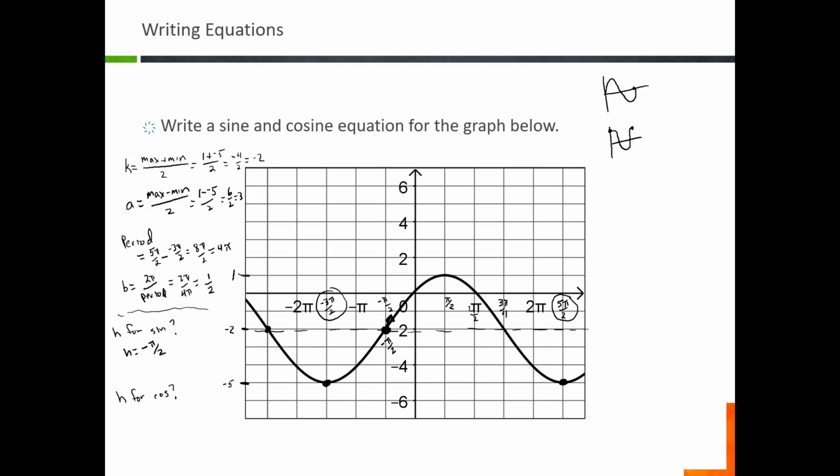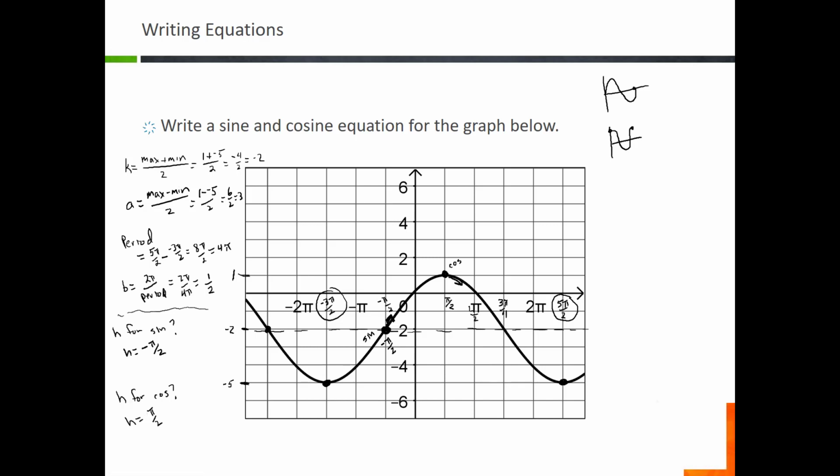So for cosine, how do we find h? Cosine is at the top if you have a maximum somewhere. So I'm going to go with that one here. This is the one I'm using for sine. Here I'm going to use cosine because it's starting at the top and it's going down. So what's the value there? The x coordinate, we already labeled that was pi over 2. So the k, the a, the period, and the b values are the same regardless of whether you're doing sine or cosine. It's only the h that changes. Or potentially, depending on what you pick for h, you may have to make your amplitude negative.